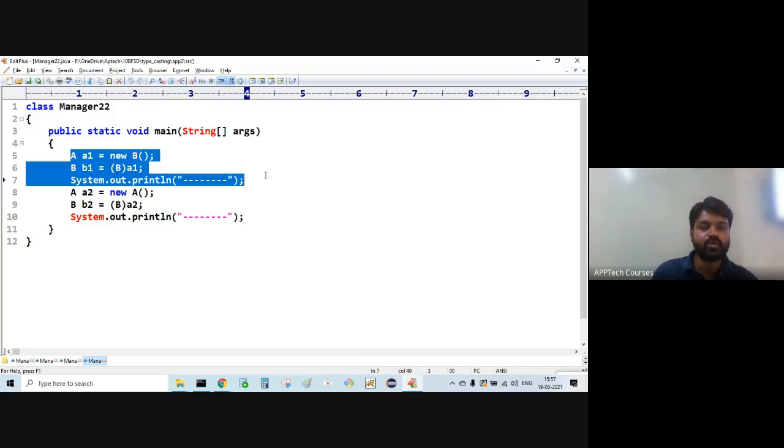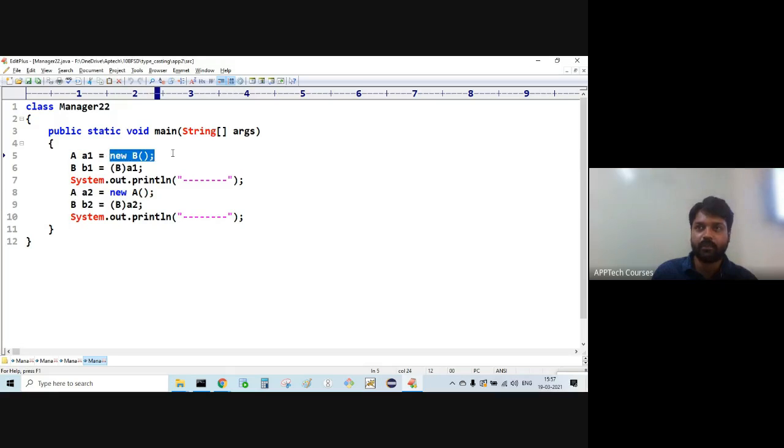In this case, it is okay. Why? Because I'm creating the object of B. B is extending A, so whatever the properties of A are inherited by the B class, A1 can point to those properties. But here, only an A object, not the B object. B is not available in the memory, meaning the B object is not available.